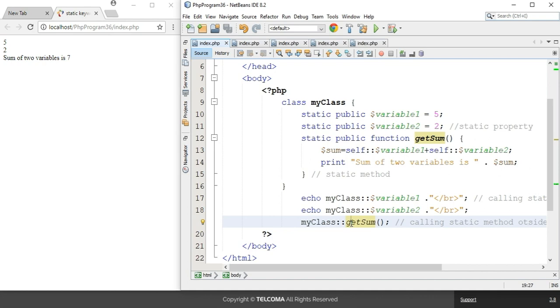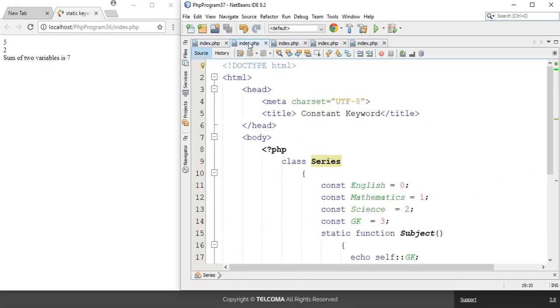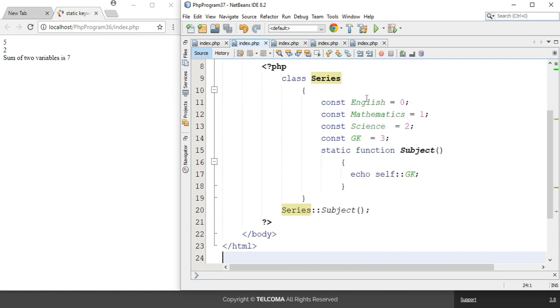The other one is defining a constant variable. Constant variables are defined by using the const keyword. A constant is like a variable, but it holds a fixed value. Here I have created a class named Series, and in this I am defining different subject names with series values 0, 1, 2, 3, and these are the constant values of the different subjects.